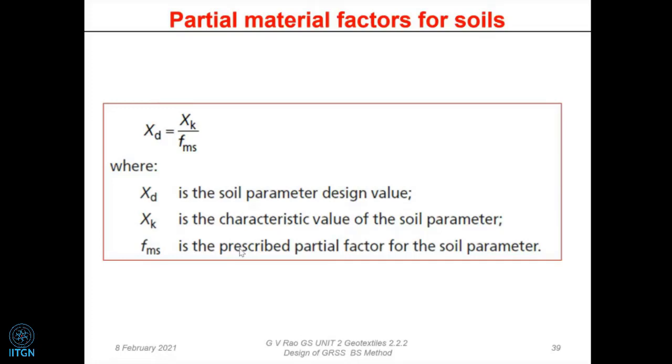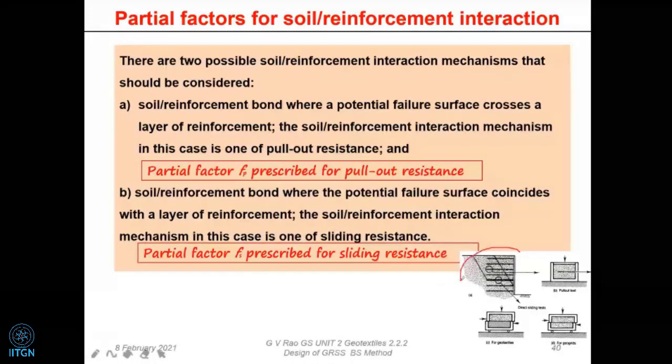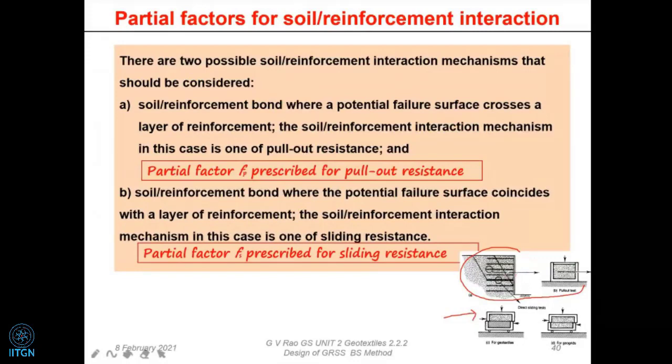Then we have seen this also earlier. One was the parameter for soils. The other is of course the interface friction which we are looking at. One is the pull-out force resistance, and another one is the sliding resistance. We also saw last time what the things are which we are going to do. So this first part is going to be pull-out, and the second portion which you are seeing is going to be for the sliding resistance. So we see that this entire block, let us say, is trying to move away. This is what we are going to do today, and that's one way of looking at it. The other way of looking at it is that there is going to be a movement away. So both ways we are going to be looking at it.